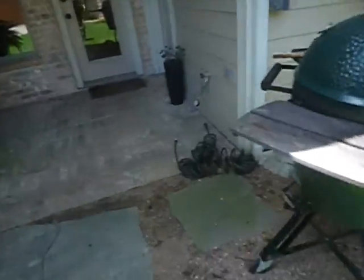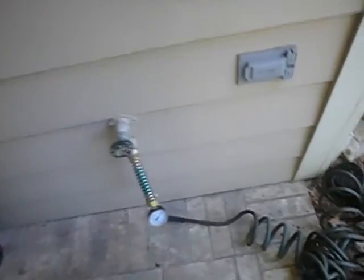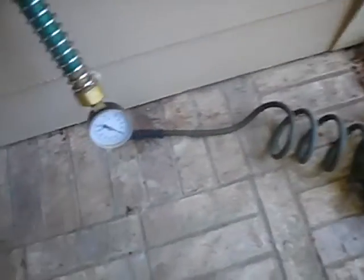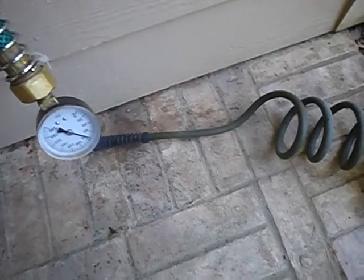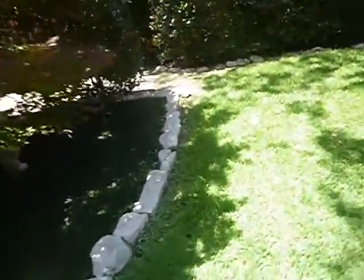This is the closest exterior bib faucet to the meter. We're looking between 40 and 80 psi. Looks like we got about 75 psi right in there. That's good. That's within tolerances. Some people say you can't have enough pressure, but that's not true at all. You can have too much, but we don't have too much today. We're right up at the top of our game.